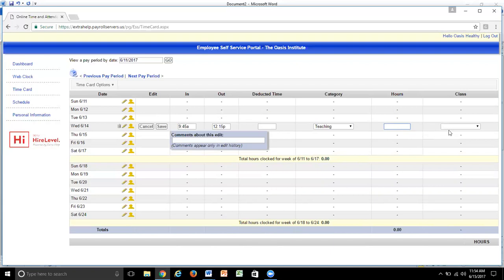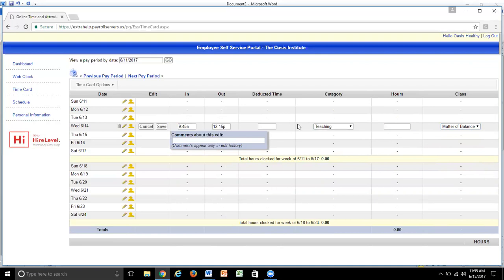And then finally, the last thing is just what class it was. So again, this helps us determine, let us know what class you're teaching. So for example, if you're teaching matter of balance and the diabetes workshop in the same week, not the same time during the day, but that way we can distinguish, oh, okay, that one was for matter of balance instead of diabetes. So it also helps us, and then I think it'll help you as well so you know where you spent your time. So like I said, this was matter of balance, so I'll select matter of balance.